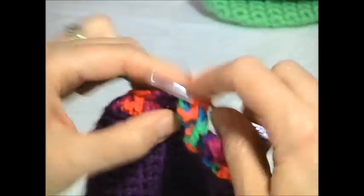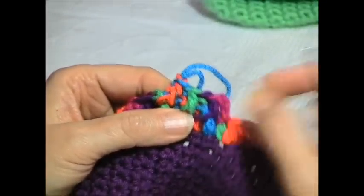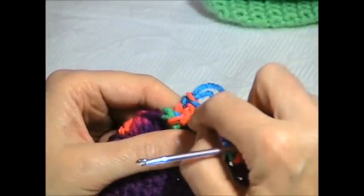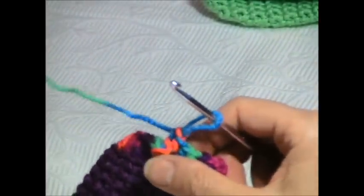After your chain three, you start with the front post. After your chain three, which counts as your first back post, then you go front post, back post, front post, back post, front post, back post. Say that 10 times really fast.